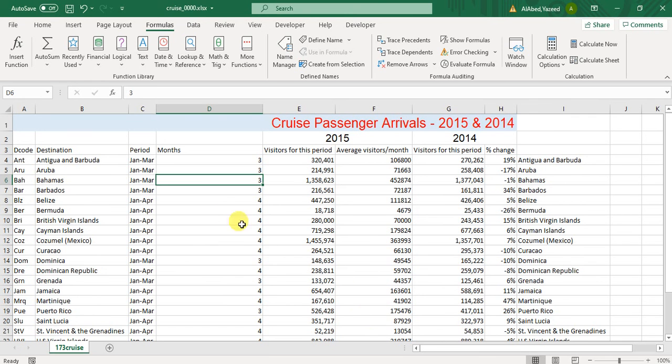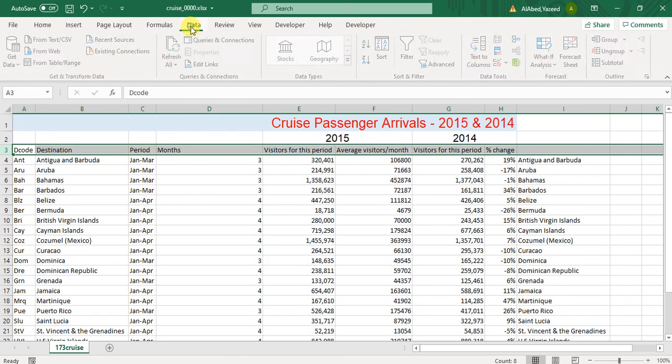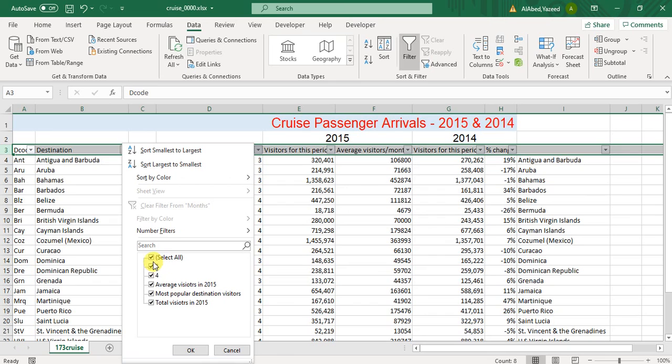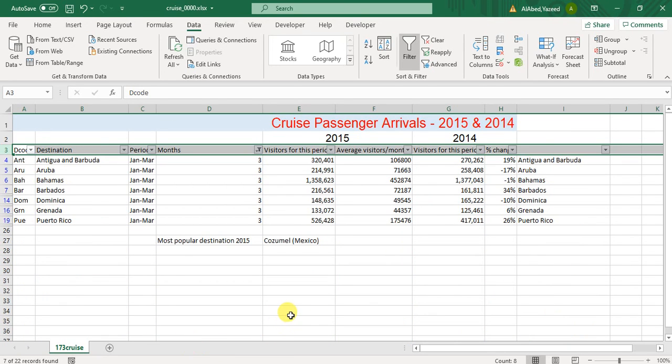Okay, now let's do the filter. Here I am with the data, filtering only for the 3 months. So I will just pick 3 months. Okay, now I want to make them in descending order of percentage change here.